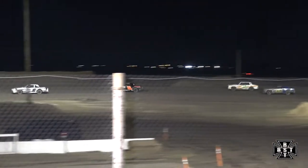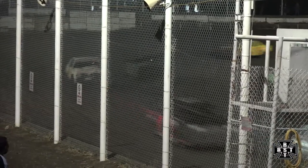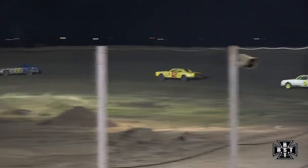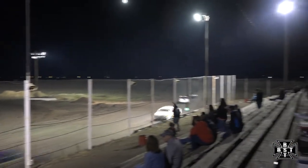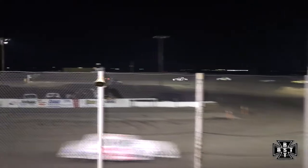Rhodes holding off Dossett as they work out of corner number 2. Battle for third — Matt Olsen on the inside of Dossett, have to settle back into that fourth spot. Anthony Rhodes hanging with our race leader, nose to tail as they go into corners 1 and 2. On to the back bumper is Anthony Rhodes, good run out of corner number 2, pushing the 1X all the way down the back straightaway. Shane Gripen pushes over in corners 3 and 4 — out front, new race leader Anthony Rhodes out of corner number 2, leading the Showtime Motorsports number 9R into corners 3 and 4.